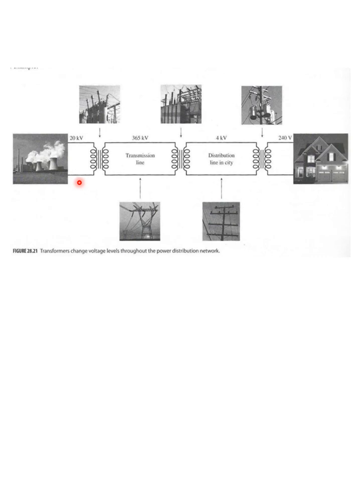Well, what happens, you've got a transformer as it goes from the power company to the cities, and it gets turned to 365 kilovolts. And then at some point, the distribution line in the city is maybe 4,000 volts, and then it breaks up to the various neighborhoods and on into the houses, and it's 240 volts.